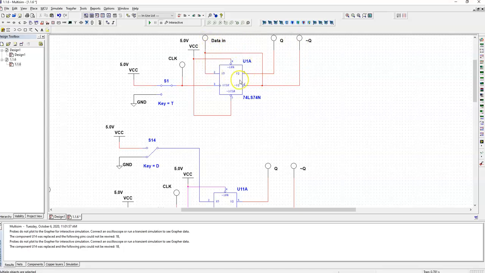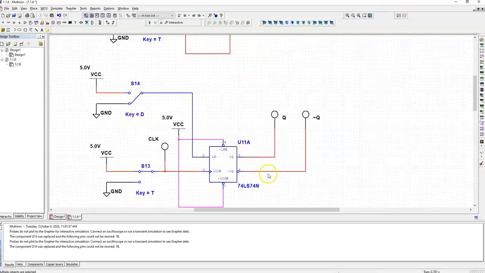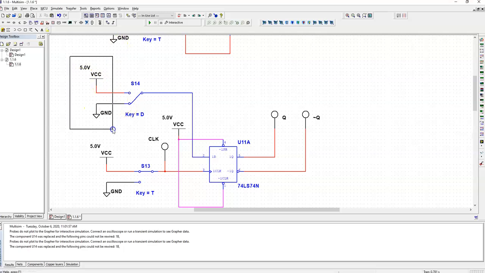But it's an input. And so you don't have the ability to play around with what this can be. It's always stuck being the opposite of Q. And I feel like that doesn't do justice in understanding what this data input really does. So what I've done is I've modified this. I no longer tied into not Q and brought that around to the data. I brought my own wire into data that's coming off of its own switch. And really I could have used the same power and ground down here. I didn't need these two. So maybe let's modify that.